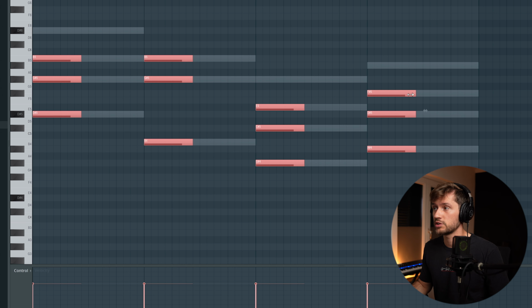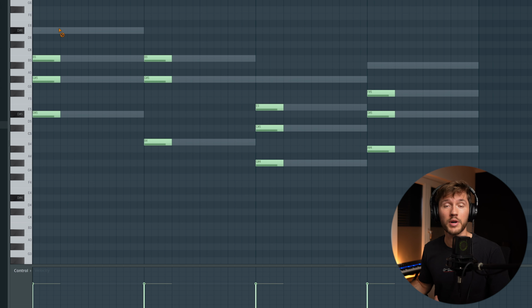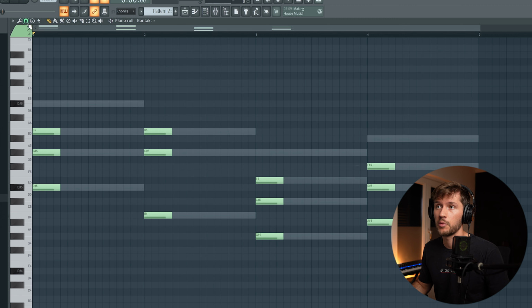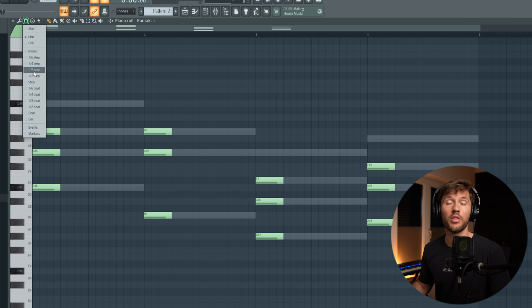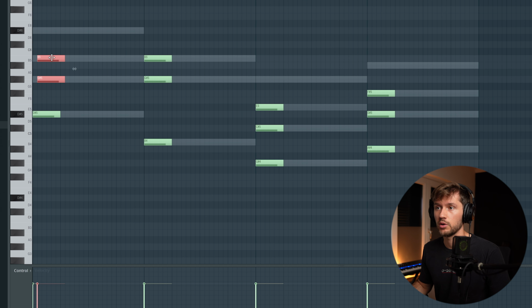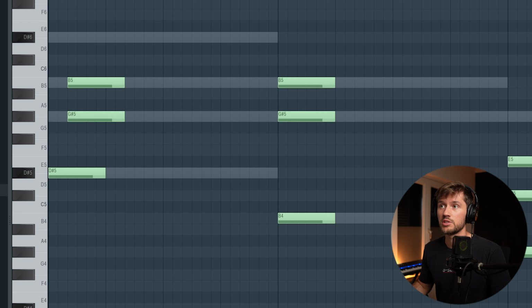Right now, adjust the length of the notes to 1 step or 1/4 step. Then we're going to select the magnet and then select 1/3 step. Right now we're going to select those ones. As you can see, 1 step is divided into 6 blocks. Right now we're going to create something like this. In 1 step, it sounds like this.